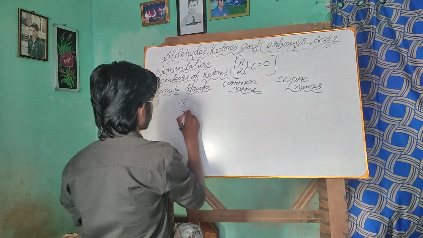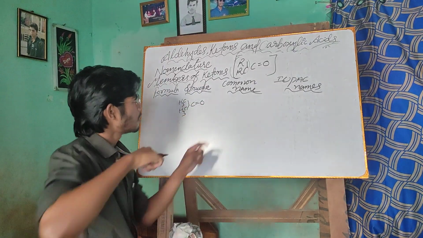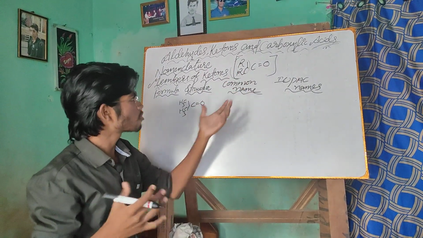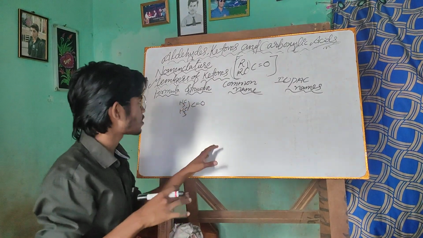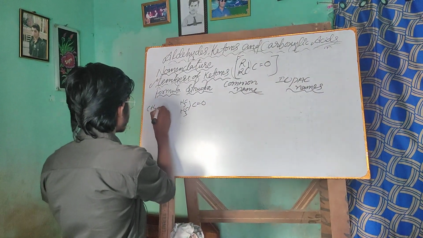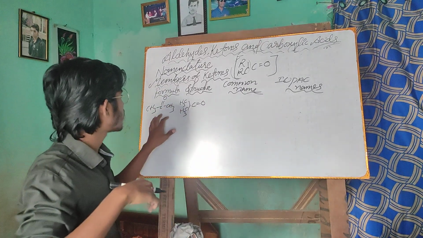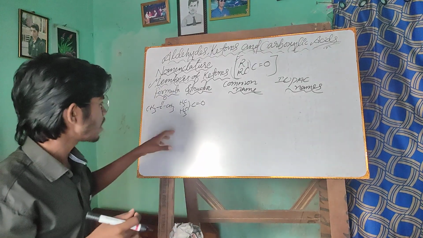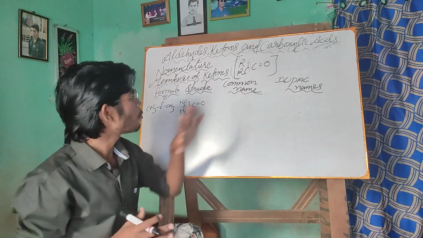Here I have placed two methyl groups, CH3 and CH3, in the place of R, because two alkyl groups are there. I can write it like this, CH3 CO CH3. This is the simple way of writing the formula, and the structure also can be extended in various ways. What is the common name of this one?